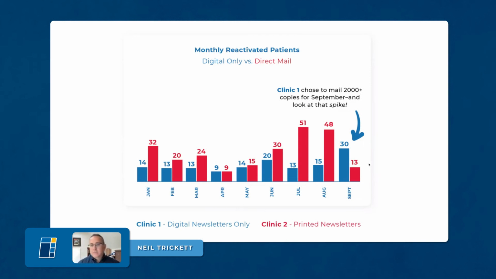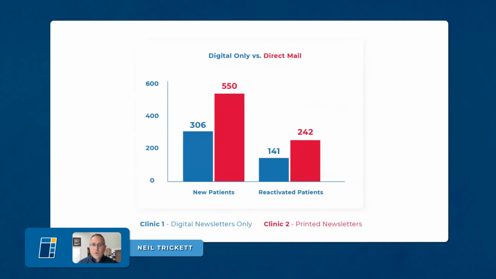Yes, you're going to pay money to send out printed materials, direct mail, postage, but the return on investment is big. So what does that impact look like over the course of a year? Well, the clinic that just sent out digital newsletters, 306 new patients, 550 new patients for the clinic that did printed newsletters. And look at their difference in reactivated past patients, right? So not only are you getting past patients coming back in, but it's a whole effect out there in the community. That printed material can be handed out to current patients. They'll go back and give it to a spouse or friend or family member.